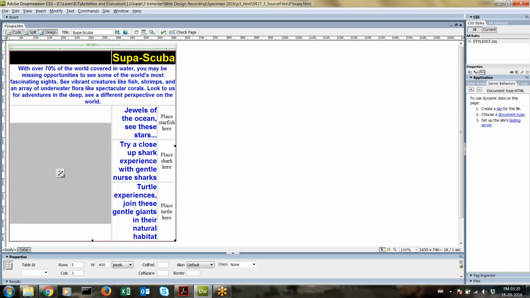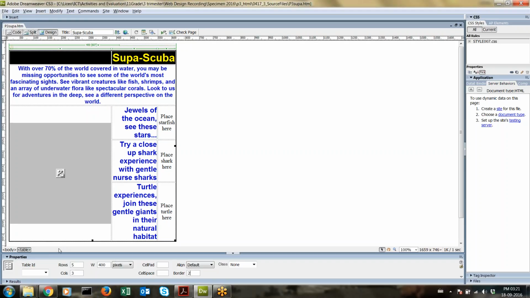You see, I selected the entire table. If I click, you will see that I have selected the entire thing here. It becomes red, right? Now I will set the border as 2.